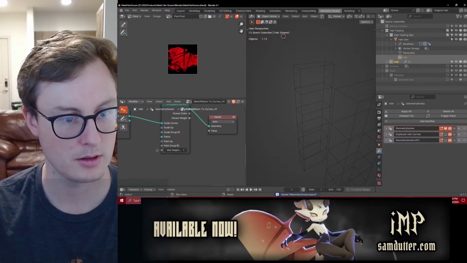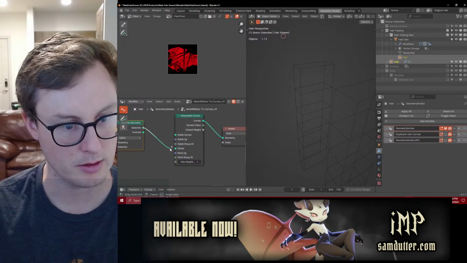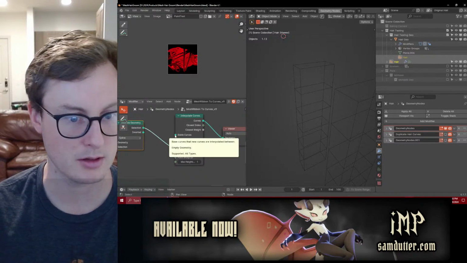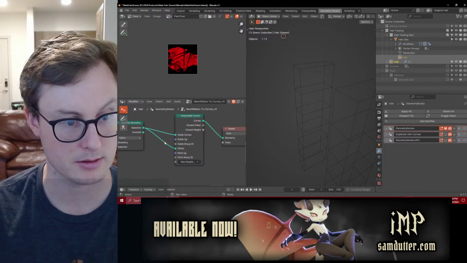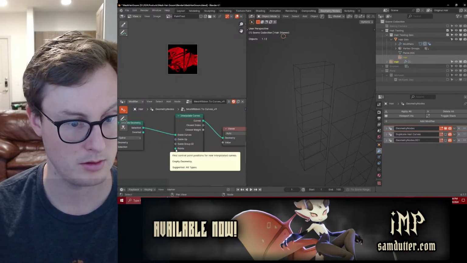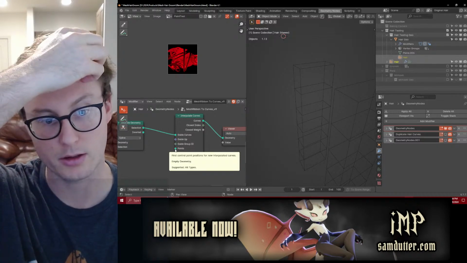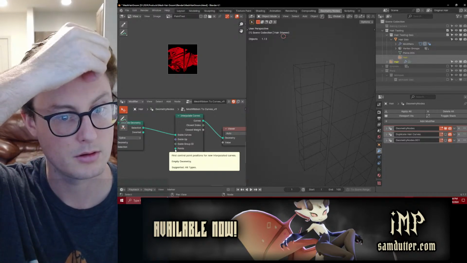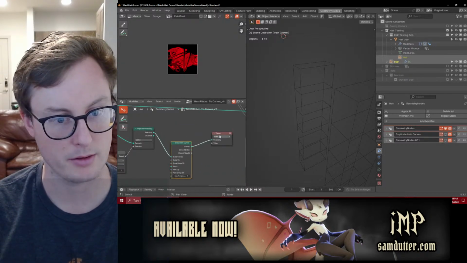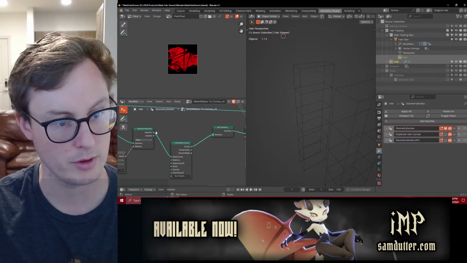Why is nothing happening? What do I do with this curve? Maybe I do this instead. Guide curves. Base curves that new curves are interpolated between. That sure sounds like what I want. And then first control point positions of new interpolated curves. And these are only the new curves coming out of here, I'm guessing. So we want to join this back in.